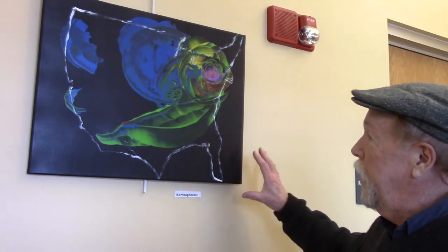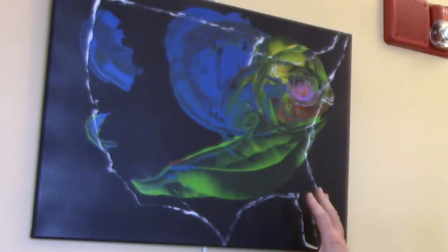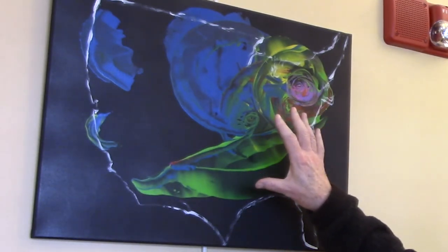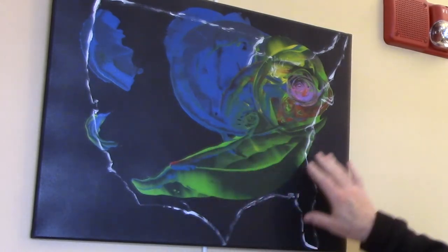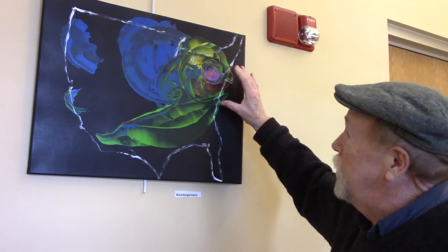Since this was such a long winter, I was inspired to replicate our weather pattern for this winter. In March, we had storm after storm. And this is what is called bombogenesis — this is the storm moving in, circulating, and settling right over Massachusetts. We saw this so many times this winter. I had to paint it.